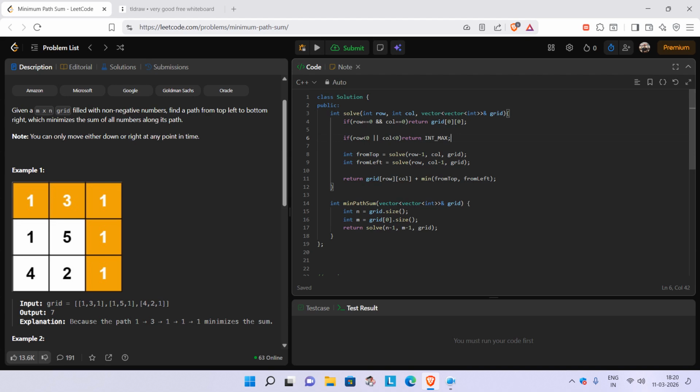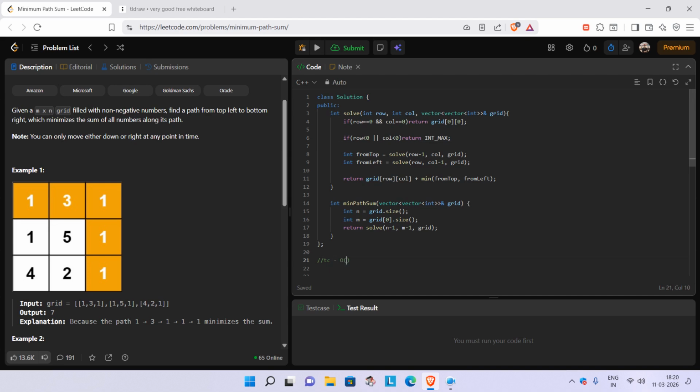First of all, this is the value of the current cell, because we have to add up that value and return it, so that's why we take the value on that current cell and now take the minimum of both cases, both the directions. So this is recursion. Now we talk about its time complexity.